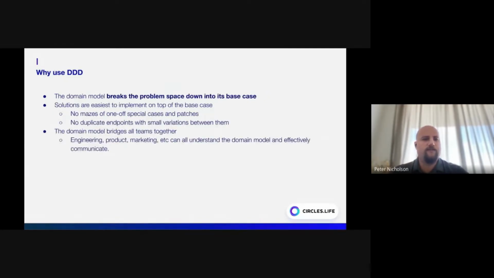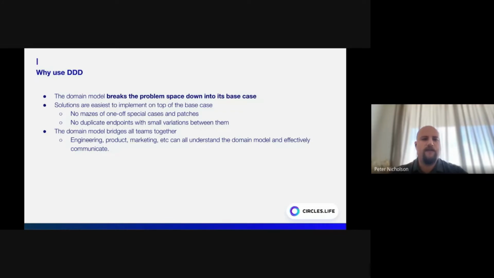Why use this? What we're doing is breaking our problem space down to its base case. If anyone here has gone through a traditional computer science undergrad or graduate program, when you take your algorithms course, you talk about breaking down these problems into their base case and then building solutions on top of that. And in many aspects, that's what domain-driven design is doing, right?